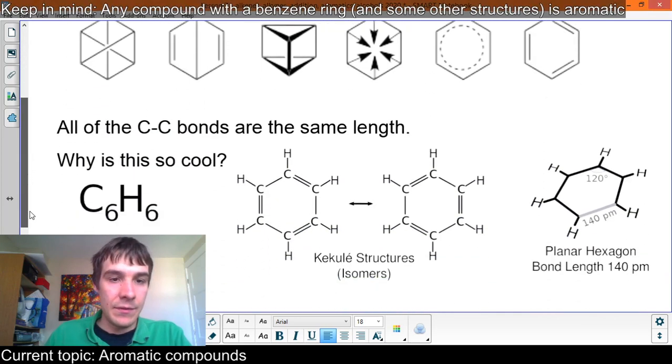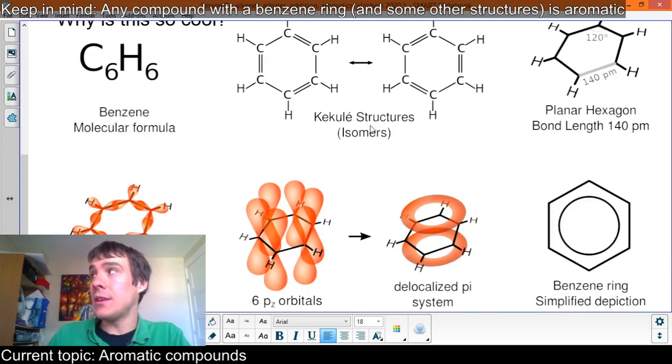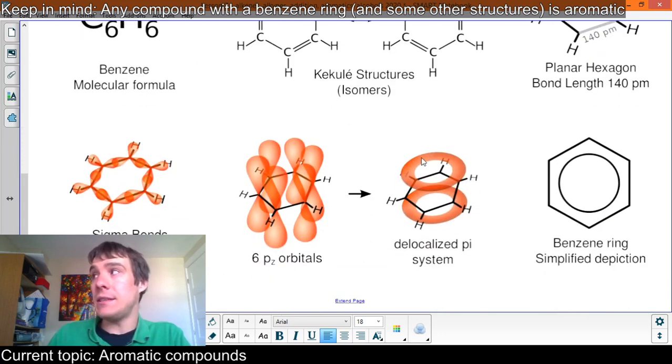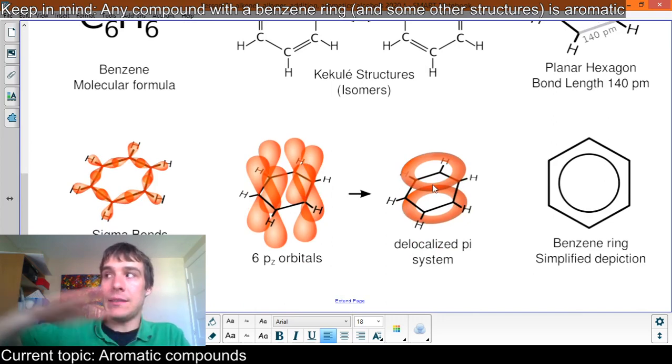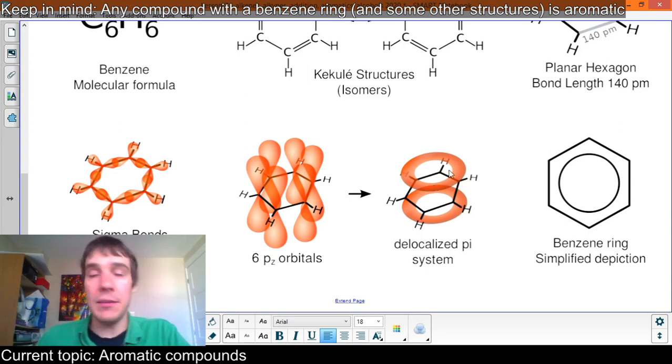But further research showed that the bond lengths are all the same length. So that shouldn't happen. Double bonds are typically shorter than single bonds. And this is where resonance comes in, right? It flips back and forth between these two structures. And so the concept is that it has this delocalized electron system. The electrons are actually wandering all around the ring. If you have a bunch of benzenes in a row, you can have electrons move through the entire compound, almost like a metal. You might have heard of graphene. That is how graphene works. It's got a delocalized system, kind of like a metal. Same with carbon nanotubes and things like that. They're made with these benzene structures.